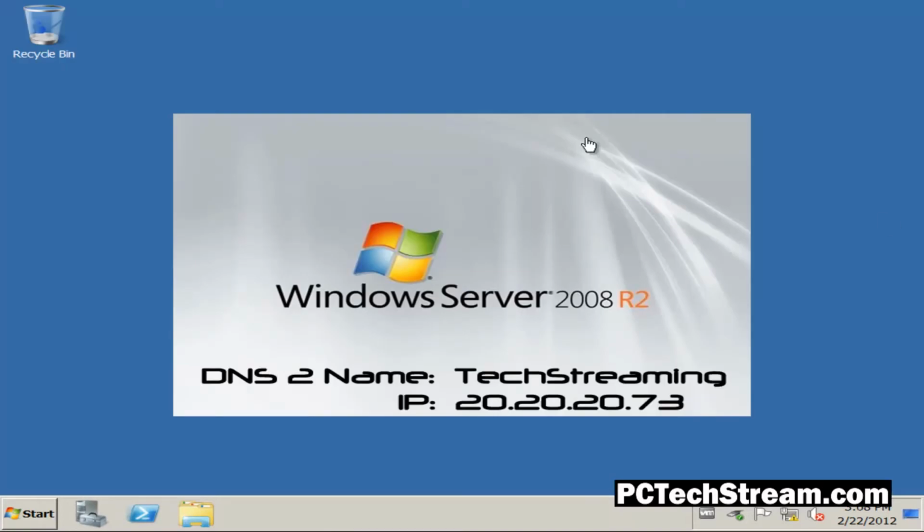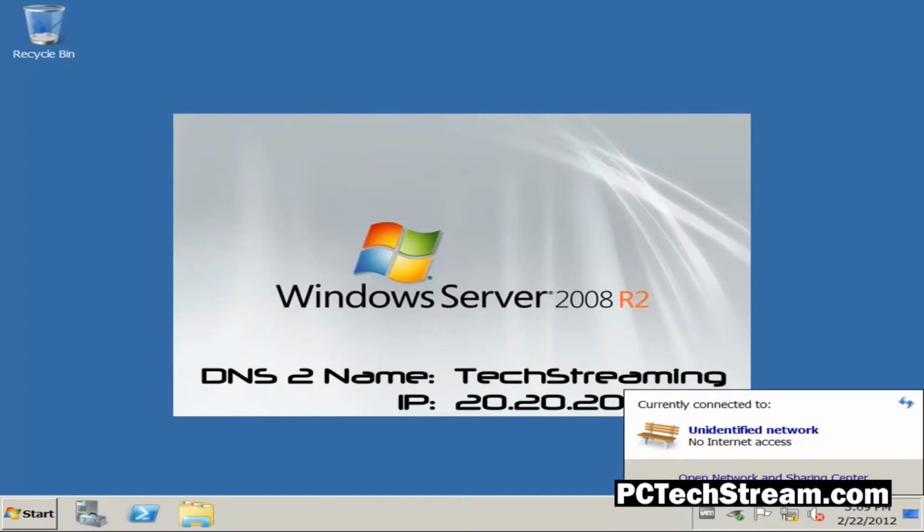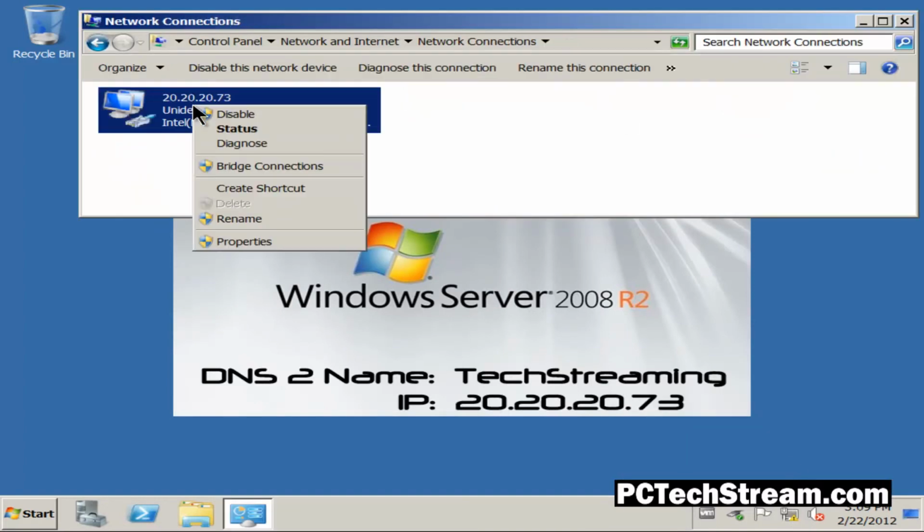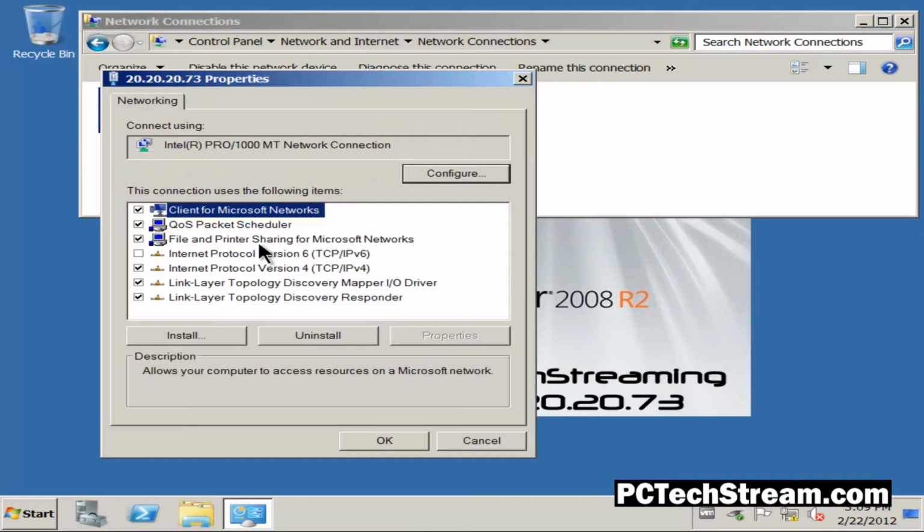Now we are back in this new server computer and the name is Tech Streaming and the IP is 20.20.20.73. So before we install DNS in this computer, we have to make sure that these settings are correct. So let's go to the sharing center, adapter settings, right click and go to properties.